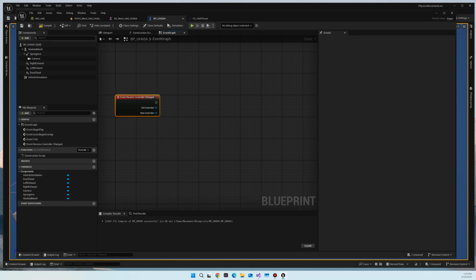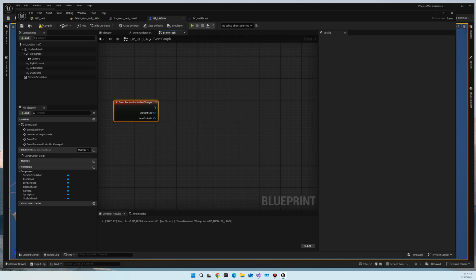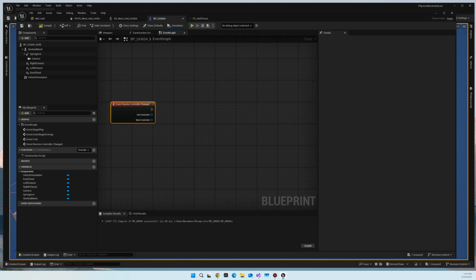So this fires every time the controller gets updated within the class. So if you were creating a game in which your character wanted to take possession of a vehicle, right? Then this event will fire when your controller takes possession of that vehicle, and this gets fired even on begin play. So it will check to see which controller it is, and at that point you're adding a controller, which means it's going to do its thing. That's why we're going to do the context mapping here instead of on begin play.